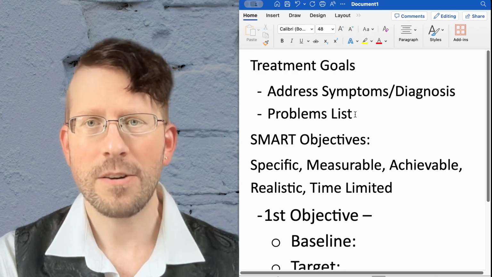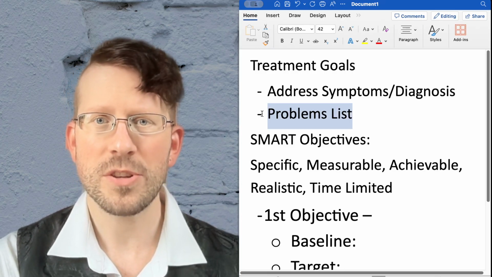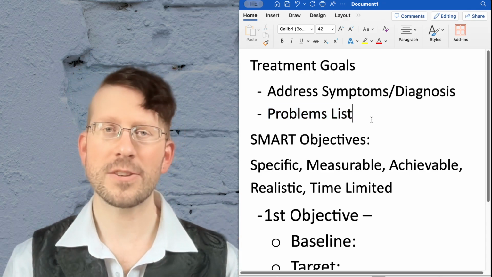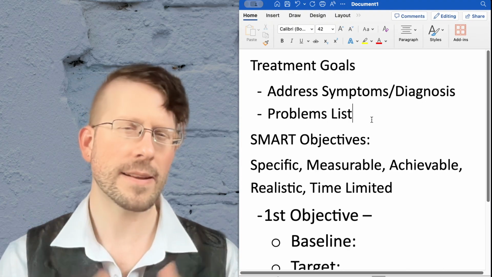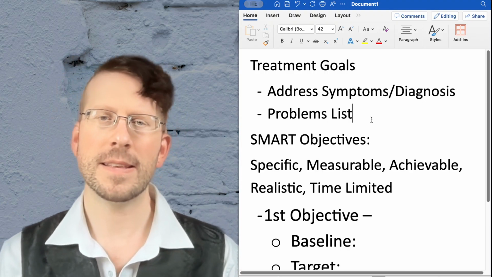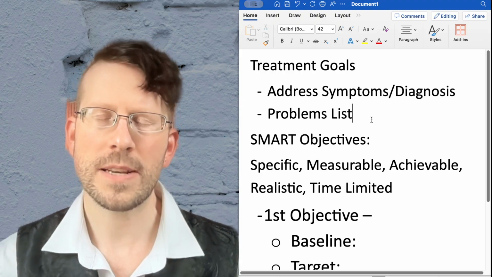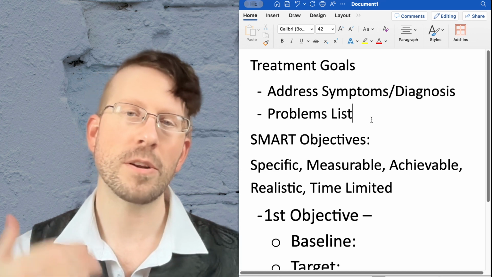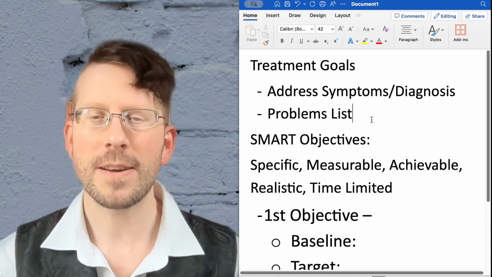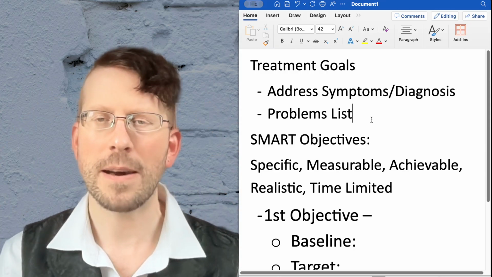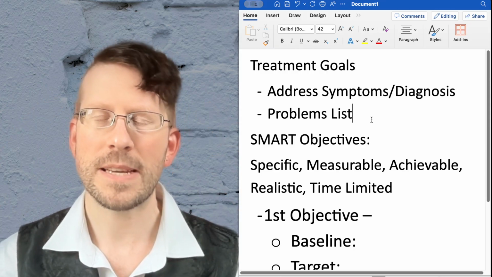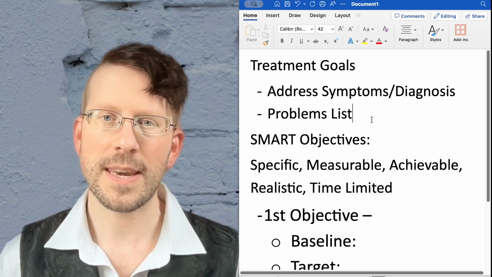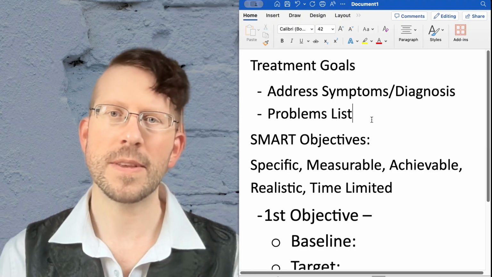Something that I find helpful, and sometimes I'll encourage clients to do this as homework, is to create a problem list. Sometimes we'll talk through this in the session, just what are the problems. Usually it's very organic during the intake, but I do find that this is a helpful practice as a homework task. Sometimes I'll even use this in my own life to ask, what are the problems or stresses I'm experiencing? That helps me, in how my brain works, and it can help tease out what kind of interventions are going to be useful and how we need to approach this, that way we're staying focused on what this therapy is about.